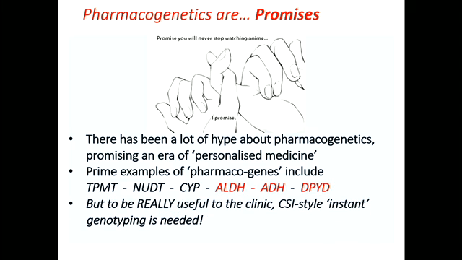But the whole thing that's held pharmacogenetics back is that to be really useful, it has to be fast, because doctors usually want answers straight away. If somebody's brought into an emergency department in a hospital and they want to administer an antibiotic, they want to know, does this antibiotic produce ototoxicity, which it does in some people, and they want an answer straight away, not tomorrow or the day after.